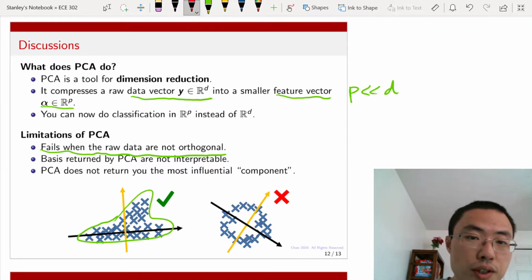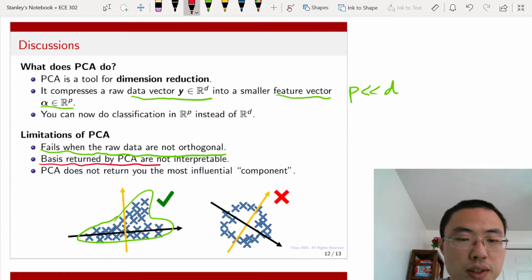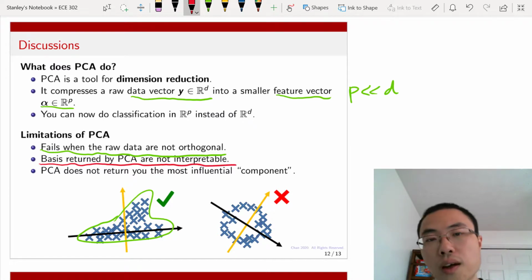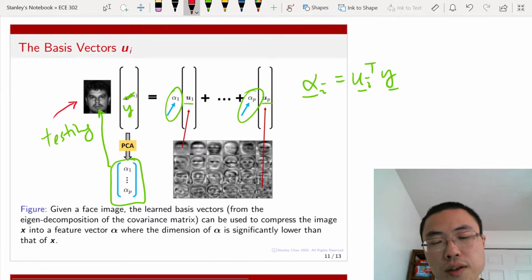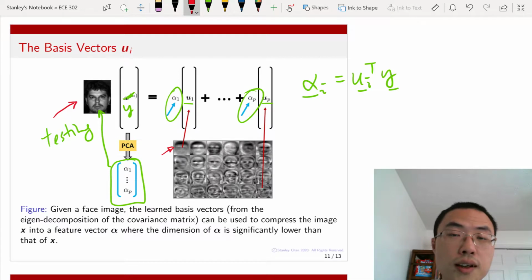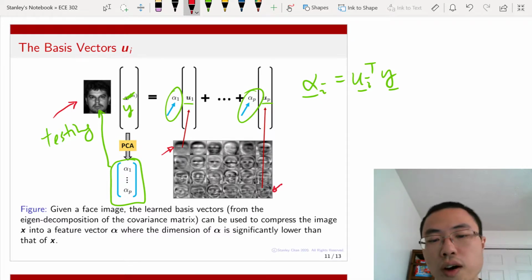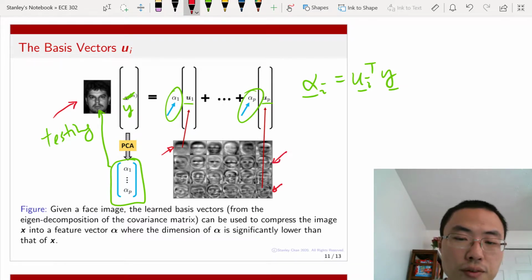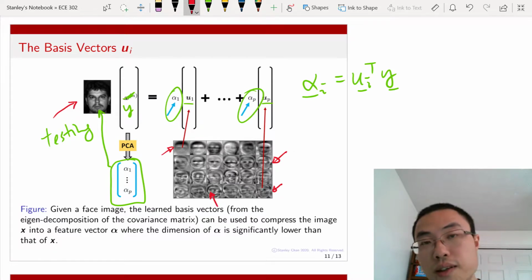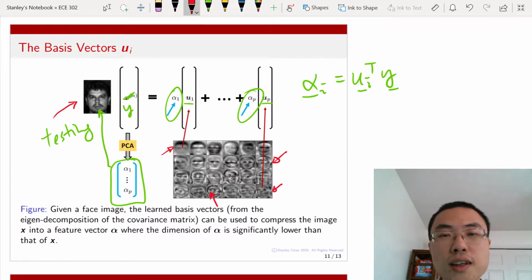Now, the second point is also very important for anyone who is doing data analysis, which is that the bases returned by the PCA are not very interpretable. One example is the eigenface here. Now, of course, I can argue that this base image is more like an average image, and here it contains more textures. But beyond that, are you able to say how different this image is compared to this image? These are all the basis vectors. And there aren't that many interpretations that you can offer from here.